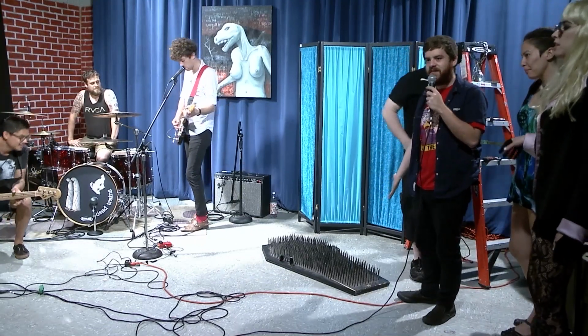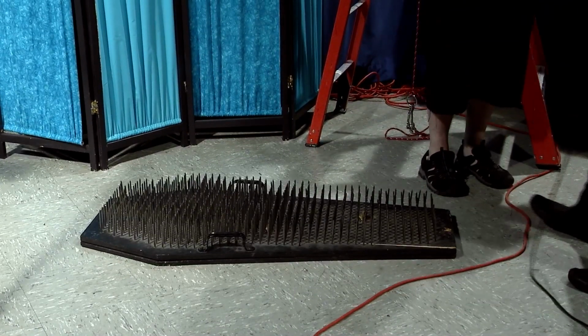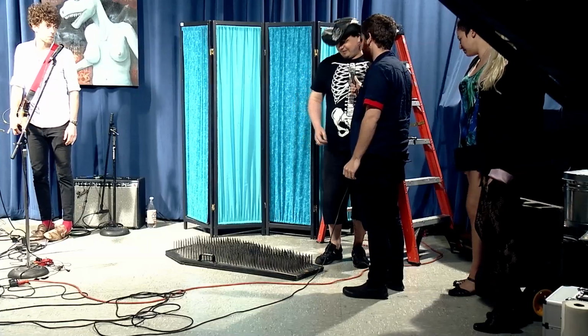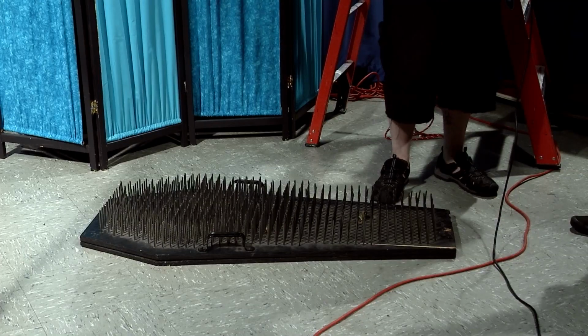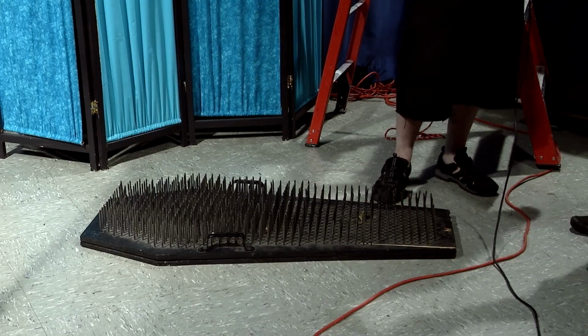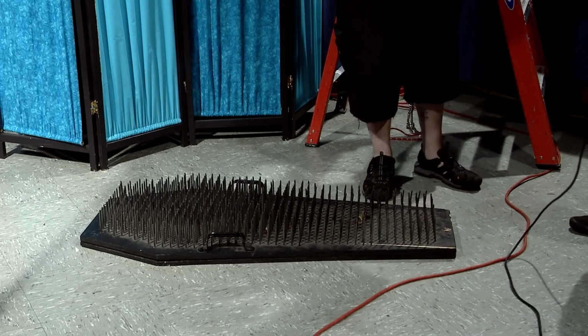Do we see this? So we have an actual bed of nails in the house tonight. So explain to me a little bit what this actually entails. Well, it's pretty simple. This is a bed of 666 4-inch nails in a nice coffin-shaped piece of wood. Nice. Of which I am going to lay my body on, yes. So would you like to do that for us? Can we get a round of applause for Roach showing us this right now, everybody?